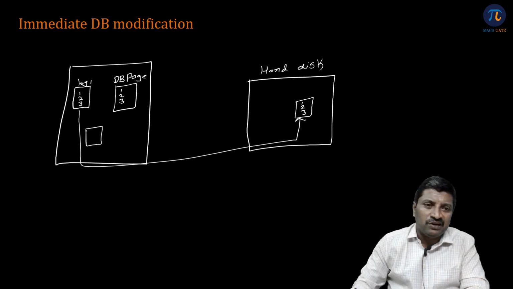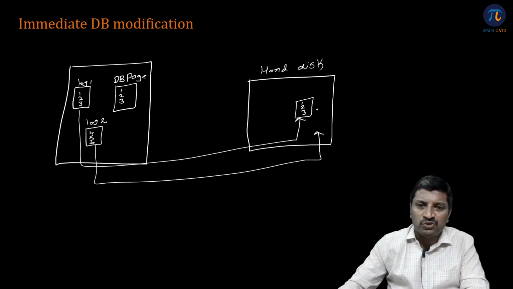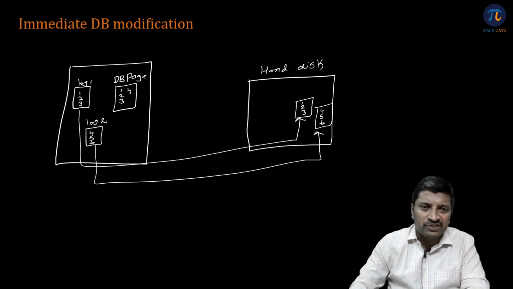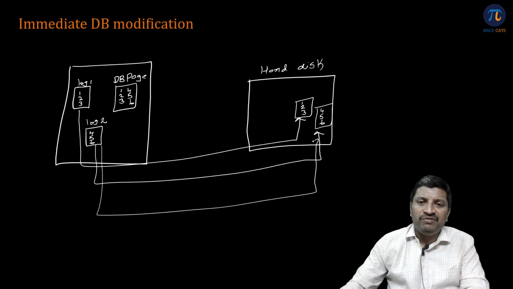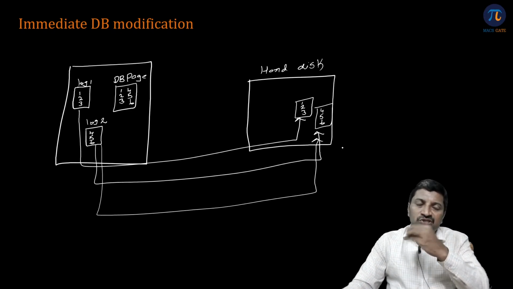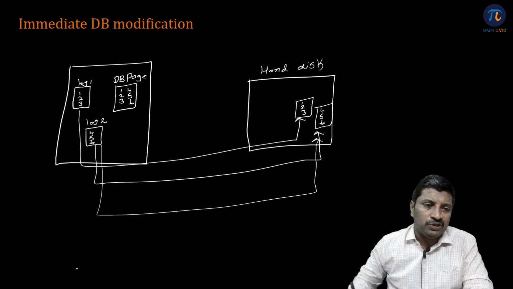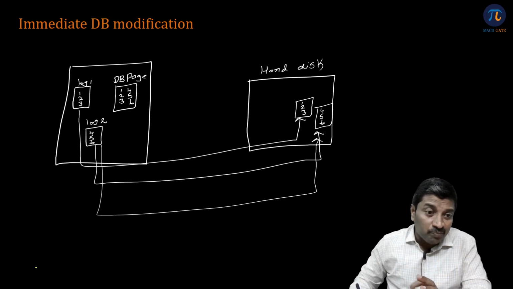Again, take the second log file. Complete 4, 5, 6. Again, save this to stable storage. Again, do the operations 4, 5, 6 on the database. Again, continue like that. So for every log file, even if we don't complete all the operations, we start doing the modification on the original database. Hope you understood it. Now the story is, what is the problem?